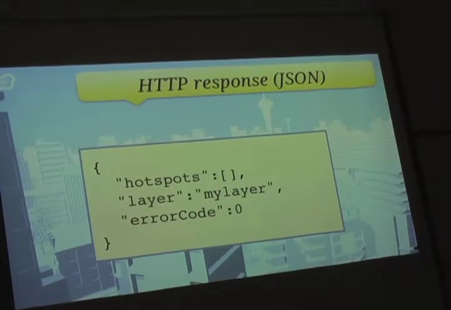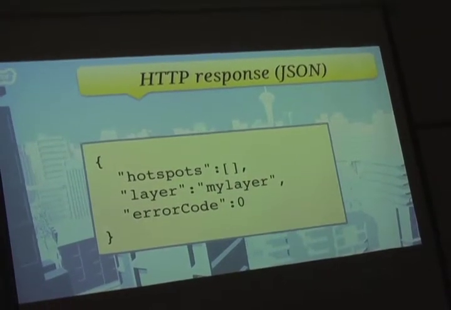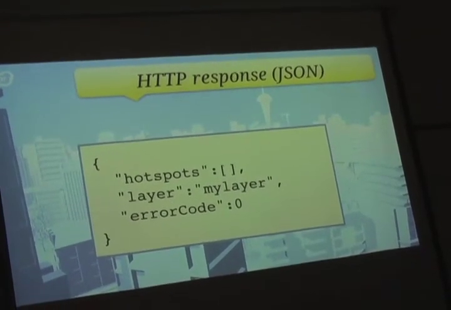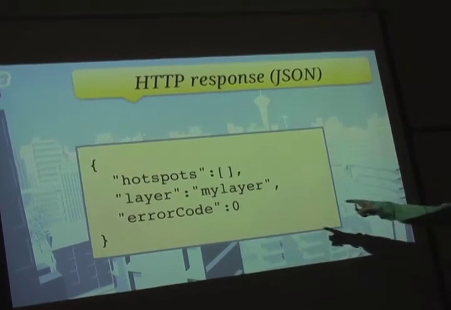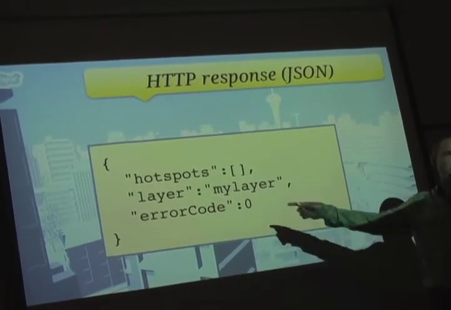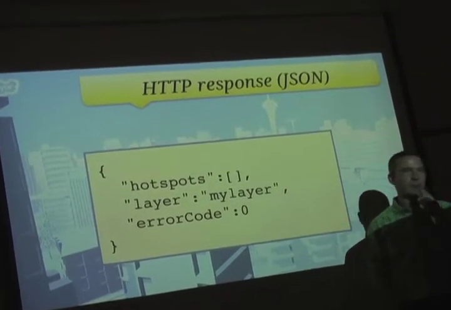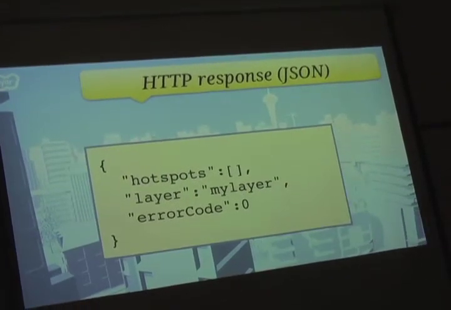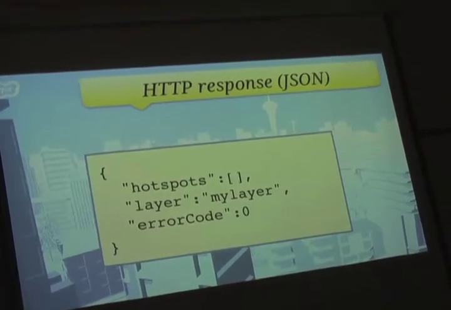And this is basically what it looks like. If you call that script in the browser and you have a look at the response, this is what it looks like. This is a JSON encoded dictionary. If you feel like doing it, you can, of course, create that manually. I don't think you want to.